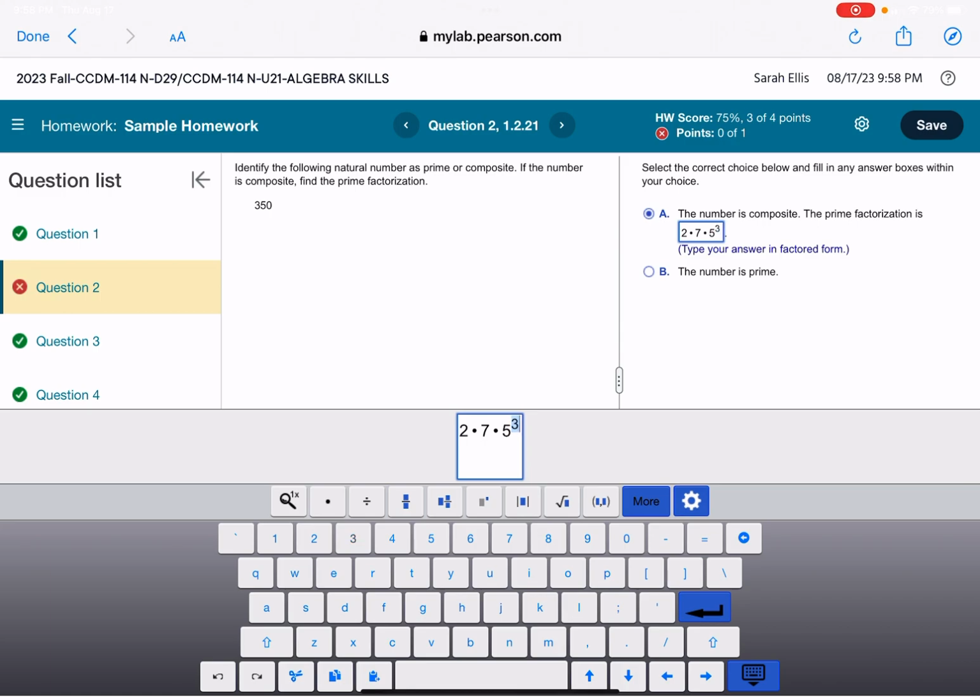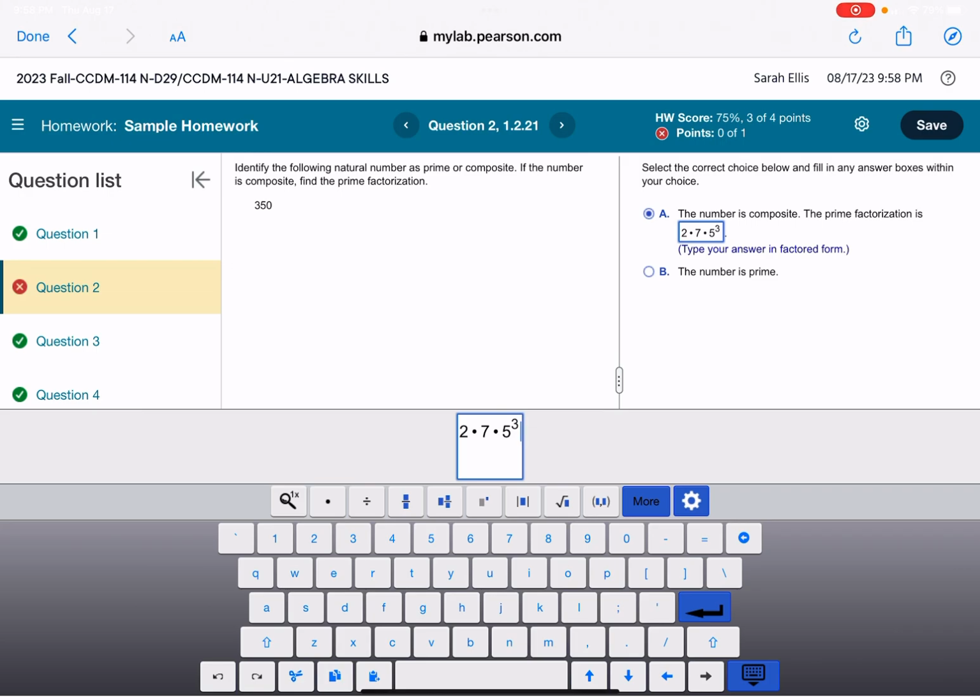The important thing to note is if you're doing square roots or absolute value or fractions or exponents, to get out of the square root or the exponent or anything, you do need to use the right arrow down at the bottom before you move on.